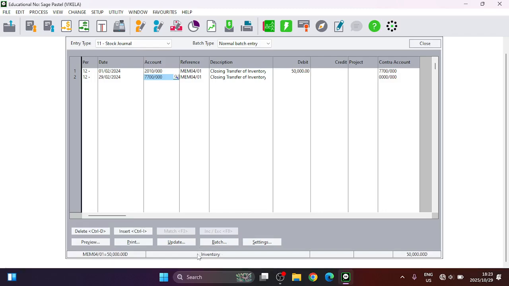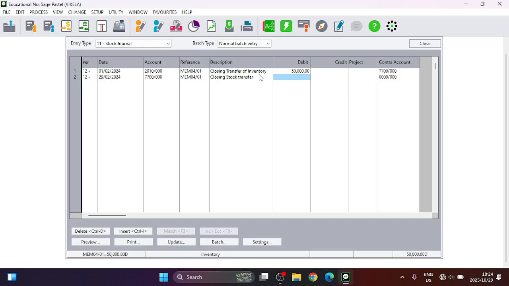So just trying to scroll to which day it is now. See the word, the account inventory is there. So there it is here. Your debit inventory. Your memo should be the same. And now we're going to say closing transfer of, let's change it here. So go down. We're going to say closing stock transfer. Okay. So or closing inventory.